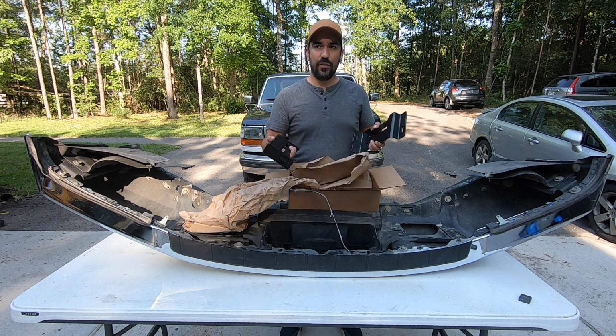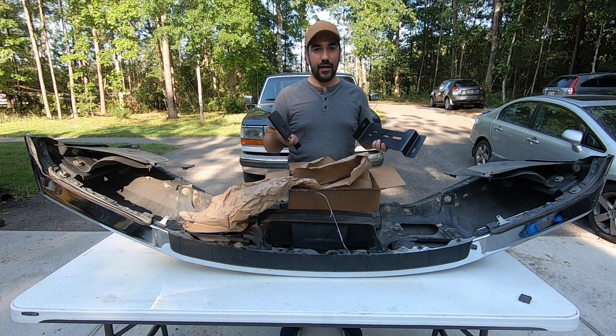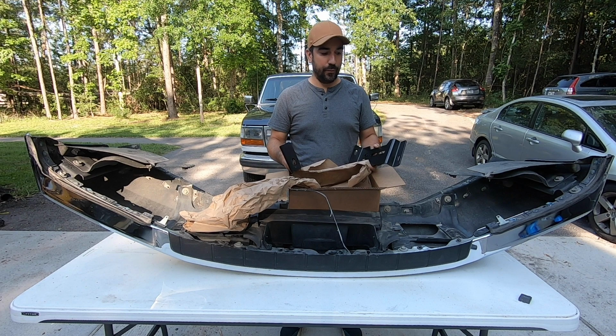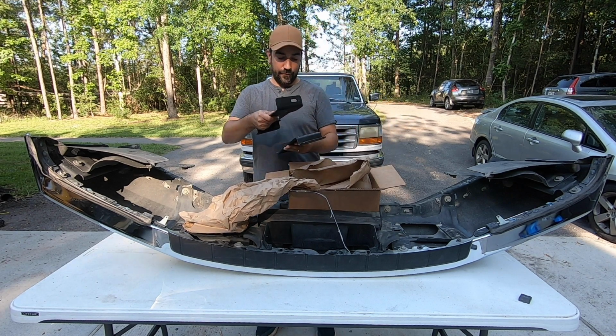I ordered them not too long ago, and man, they came in like 3 days, something like that. I thought shipping was gonna be bad just because I didn't know if anyone was there because of the whole pandemic and all that stuff. I didn't know if anyone would be at the shop to ship them out, but they shipped them out to me really fast. It took 3 days. They're in Jasper, Texas. They're not that far from me, actually.